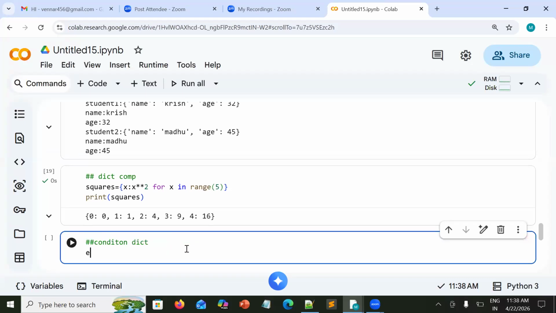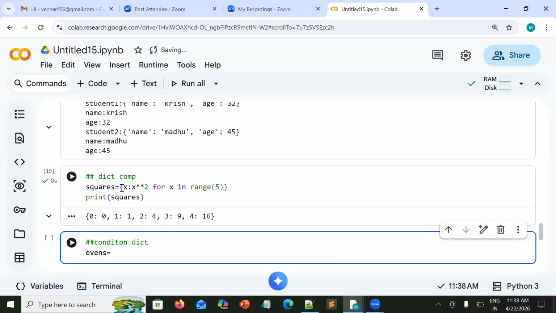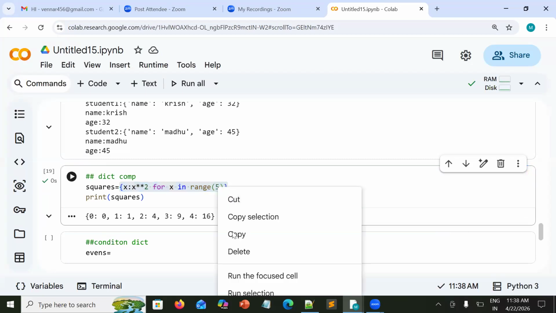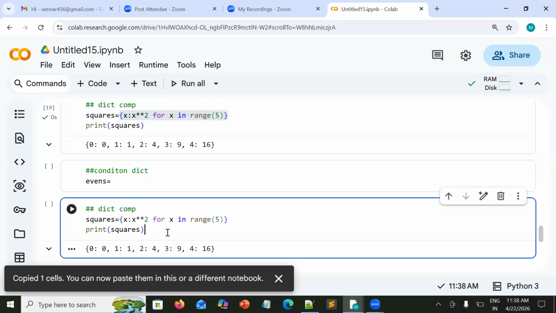Come here. Now evens. What is that? Evens equal to, copy this.